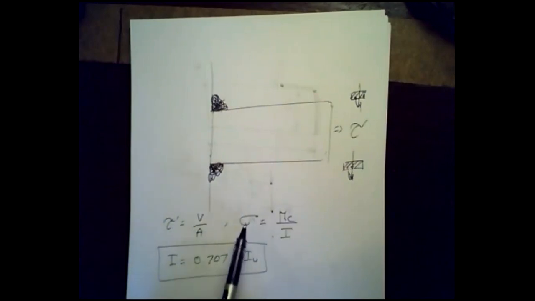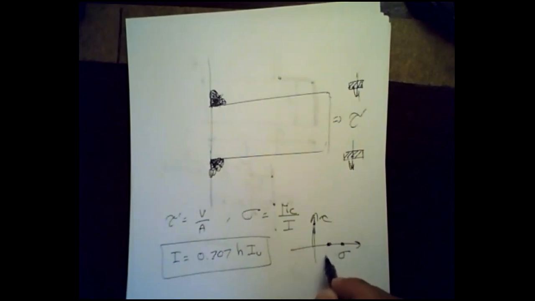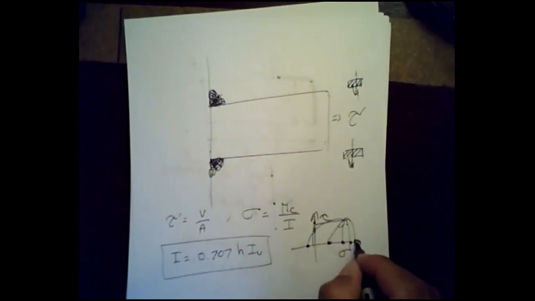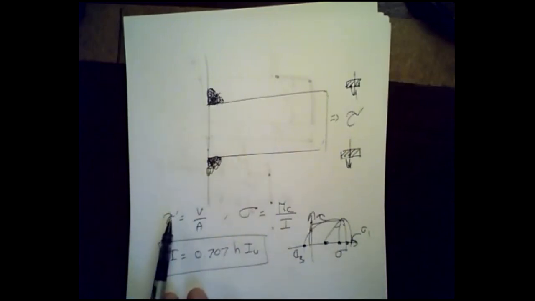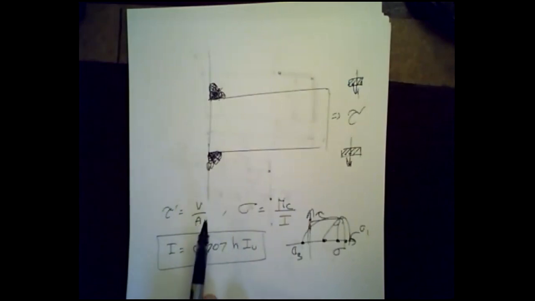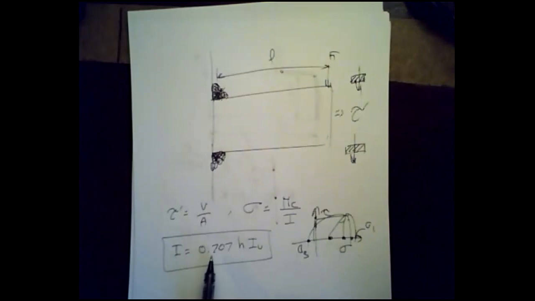Now you have your shear and your bending stress. You can plot the Mohr's circle — you have only one state of stress, so you can get your principal stresses sigma_1 and sigma_3 and your maximum shear. So the first theory: you have your primary shearing V over A on the weld sections, and your bending stress MC over I, where M = F × L, C is the distance from the neutral axis to the weld point, and I comes from the table.